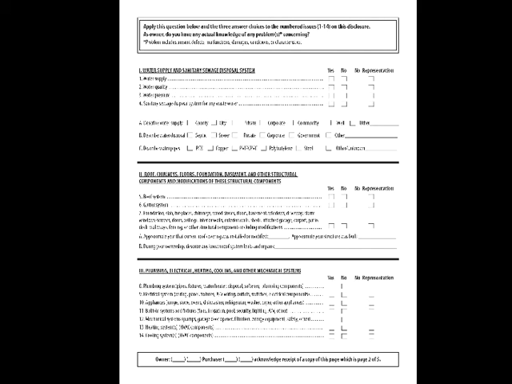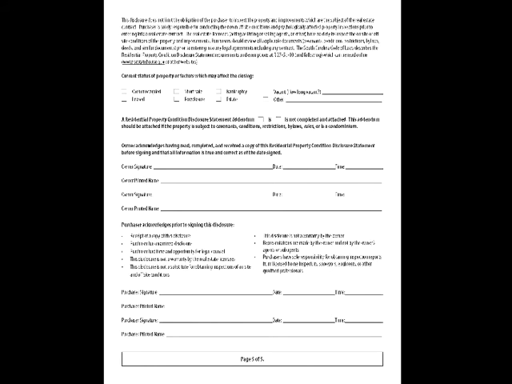You'll see that on each page, the choices the seller has is yes, no, or no representation. If you ever see one of these that every box is checked, every question is checked, no representation, it's also a red flag. You'll notice at the bottom of each page, there are places for the initials for the owner and the purchaser on each page as we go through it. Obviously, this is just going on through the pages. Then we get to the last page. This is the page for the signatures where the owner signed and then the buyer signs this, saying they have received it and they are aware of the situation.